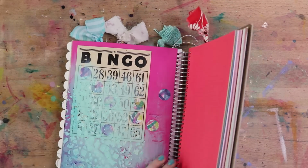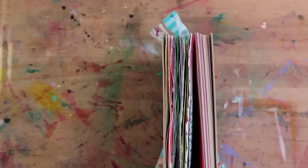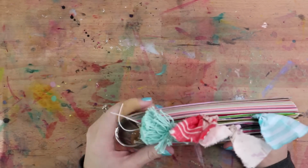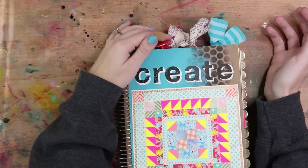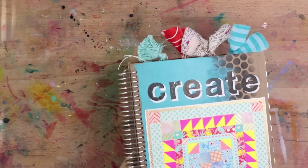I have about half the pages, maybe a few more than half left in this that I'm going to work in. I love seeing how thick and crazy this gets, and I've got my little flag, my fabric, paper clips in here. So I love this one.